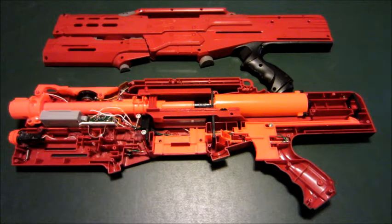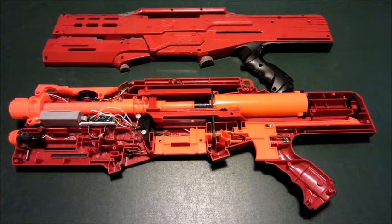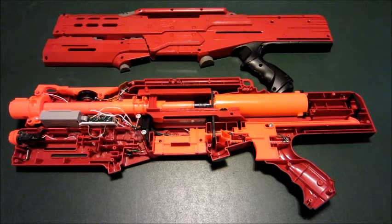To demonstrate creative ideas that you can utilize in your re-casings, I'm going to use my Red Strike Longshot that I've also integrated a laser tag system into as an example. Not only is it the pride of my Nerf collection, but it's also one of my favorite laser tag blasters. These are elements that, regardless of whether you're going to keep the Nerf side of things intact or not, can help you with a laser tag re-casing. I'm showing that it can be done if you utilize a blaster that has enough dead space to store the internals for your laser tag system — you can actually have a two-in-one blaster.